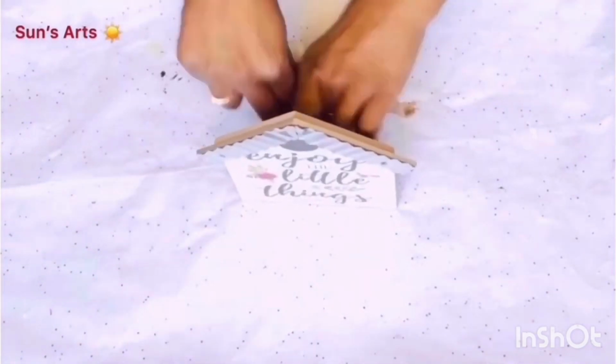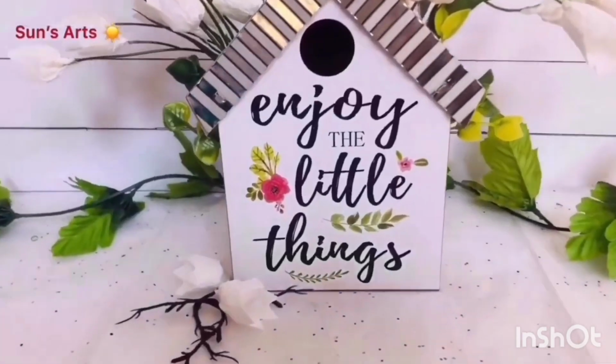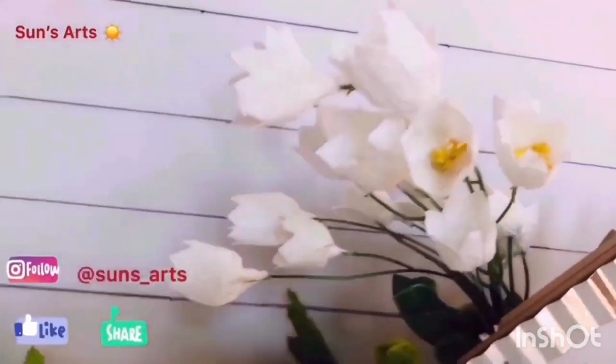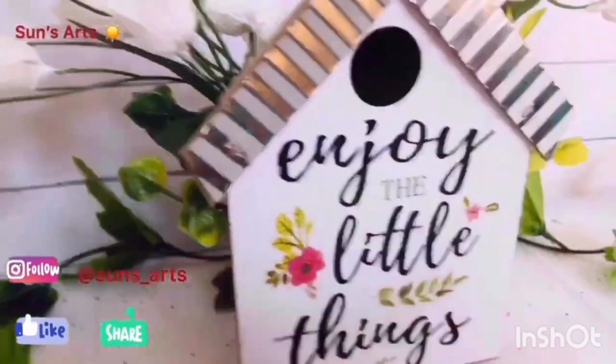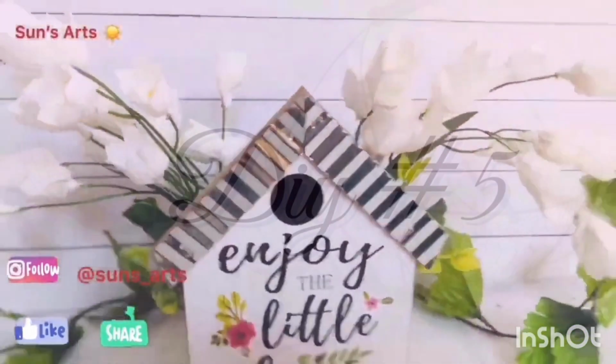Now I'm taking a couple of these plastic bags and I'm stuffing them, and I'm also going to insert this flower bunch behind the home just like that. So this is how it looks after it is completely done. Isn't that gorgeous? Those tiny flowers and that home, and it looks as though the flowers are blooming all around the home. So yeah, that's how I look at it. So you have to let me know what you think as well.